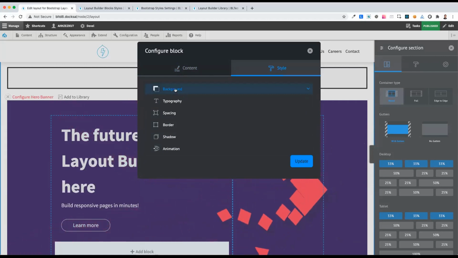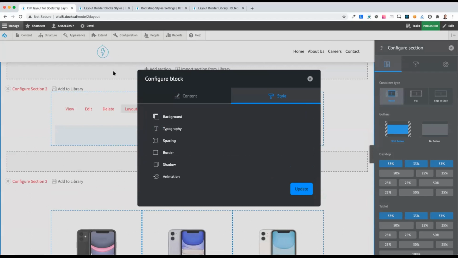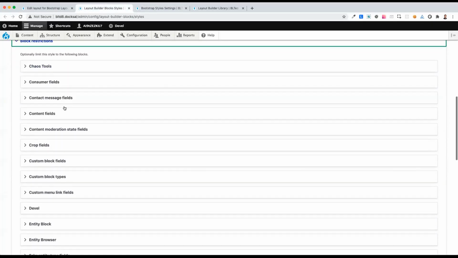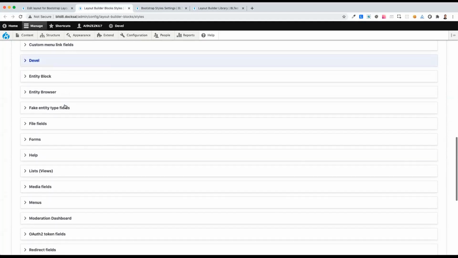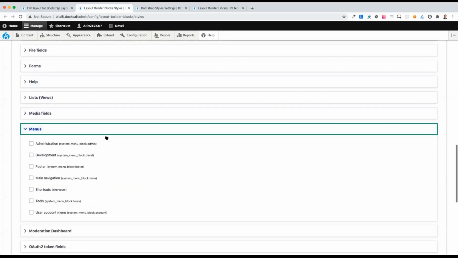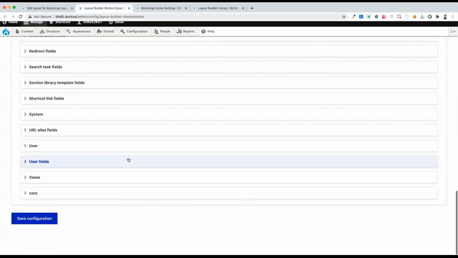This is where you can restrict it to only show up on sections and not on your blocks. As well, you can start restricting it right down to the block type. So if they're adding, say, a page title, and you don't want them to add some weird stuff to that particular block, you can just start turning things off or on.